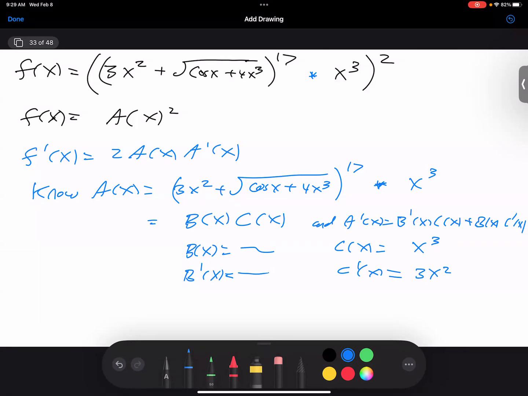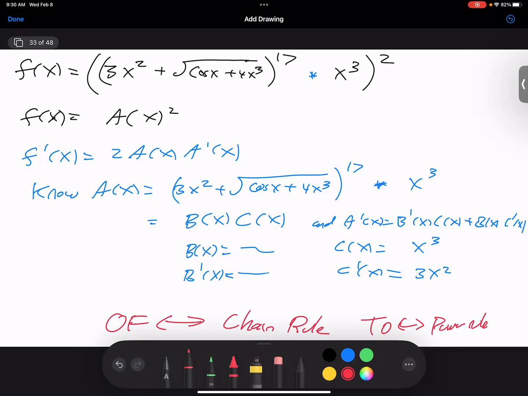Power rule. So whenever you hear the word "of," think chain rule. Power rule is a special case. When you hear "2," you should think power rule. So later on, we'll have the square root of cosine x plus 4x cubed. And when I hear the "of," that's going to be a hint that I'm going to want to use the chain rule. This is not a pleasant problem, but this is a trivial problem, especially for computers to do.